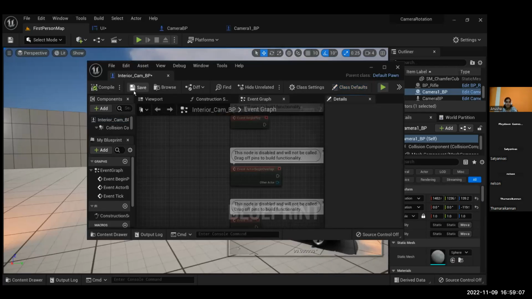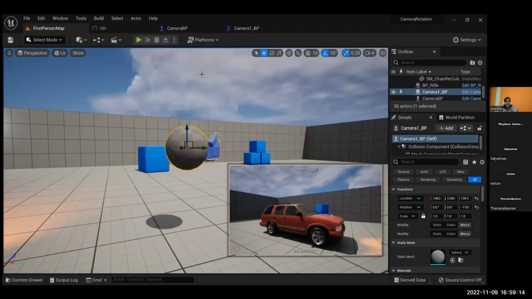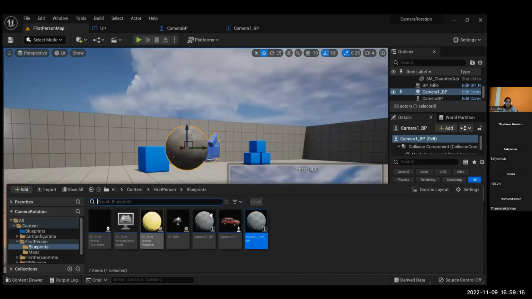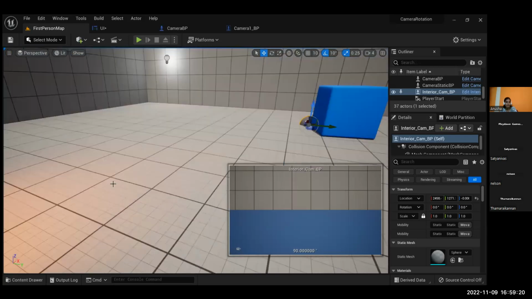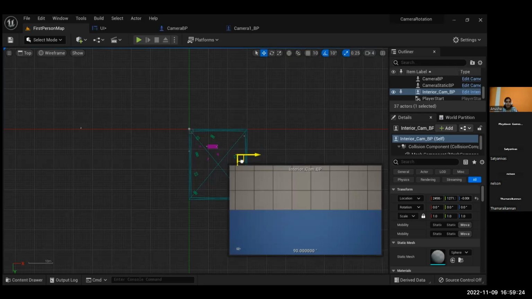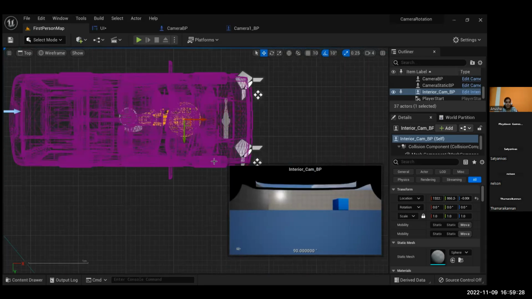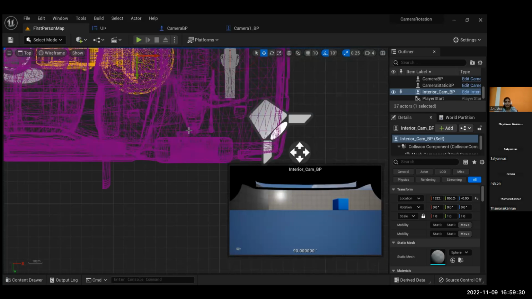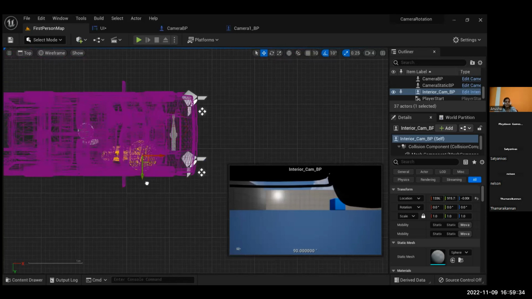Here there is nothing to do, as we are not going to write any code in this, so close this. Then we drag this, go to top view and place the camera inside this car.